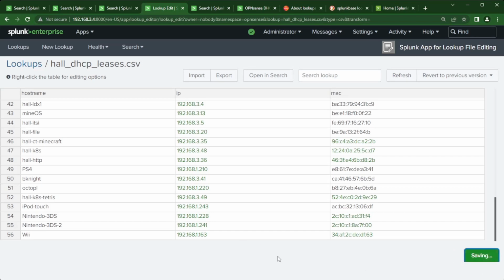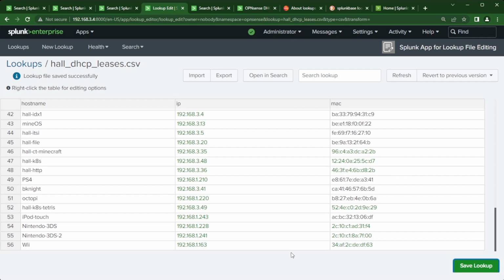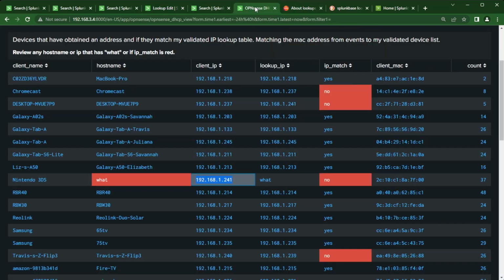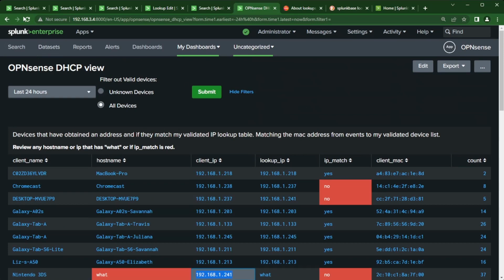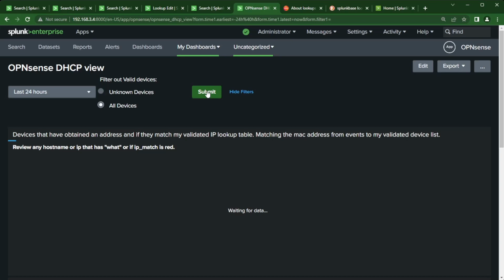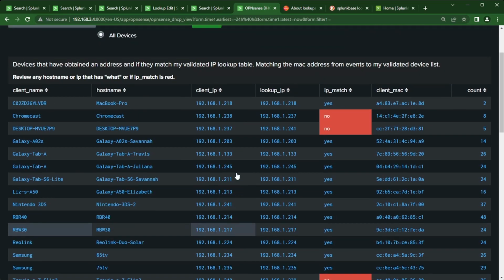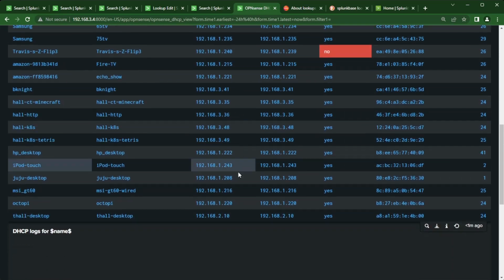I'm going to click Save Lookup. All right. And after clicking Save Lookup, I should be able to go back to my dashboard. And I'll just do a refresh. Okay. Didn't have to click Submit. And it should not have anything in the red column, and there we go.